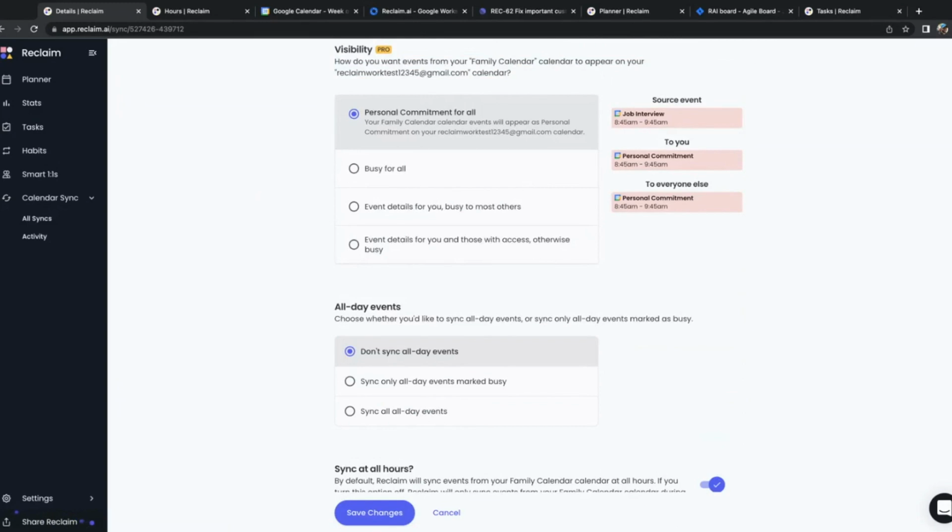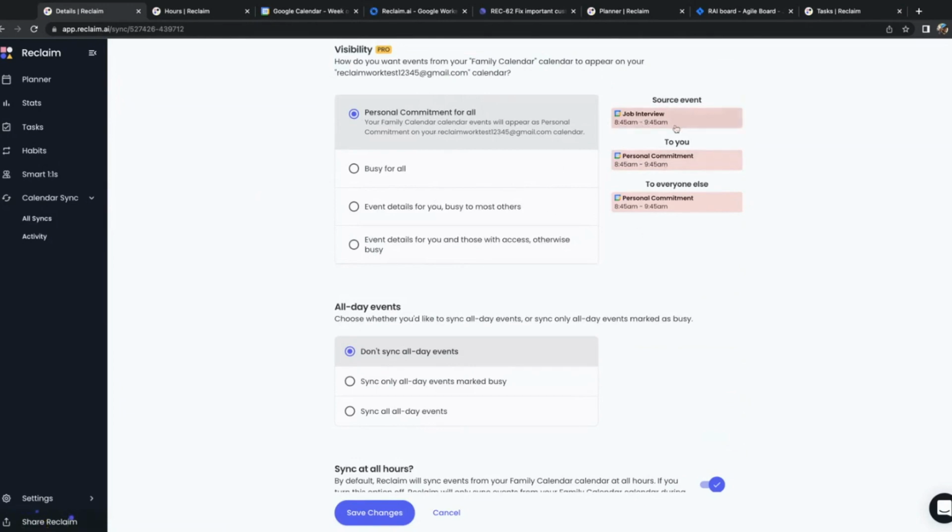And then visibility, and this is a really important piece of how you think about calendar sync. We're big believers that giving your colleagues more context on your calendar saves you time. If you just put down events as busy all the time, yes, that might give you the most privacy, but the downside is it gives nobody any context. And so people are more likely to overbook things because they just don't know what busy means. Busy could mean meeting. It could mean a really important personal event. It could mean I'm just blocking out my calendar to catch up on email.